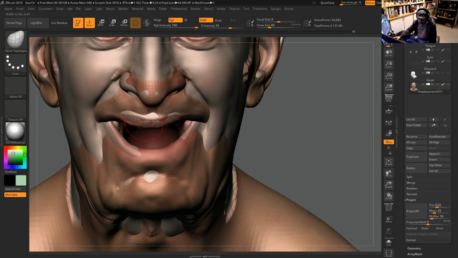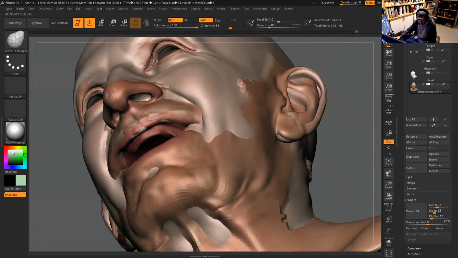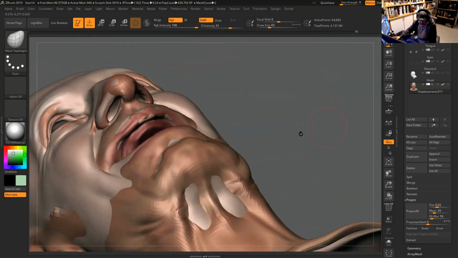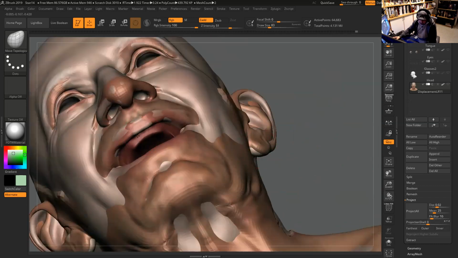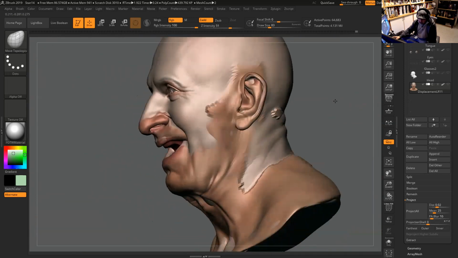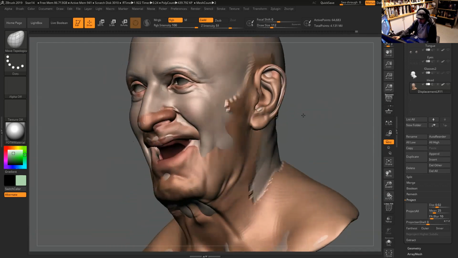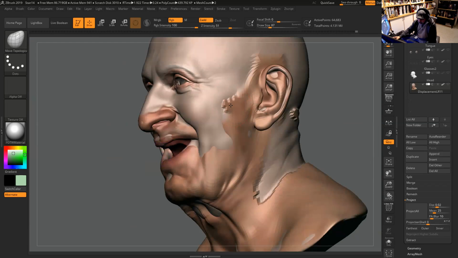So this entire area here. Funny that he has his gums in there now. It's pretty cool. So the gums are going to be removed completely. And I have my polygroups I can use, of course, to help me filter some of those areas I don't want to project anyway. But I'm going to turn them on later. Just going to keep working on those broad areas first.